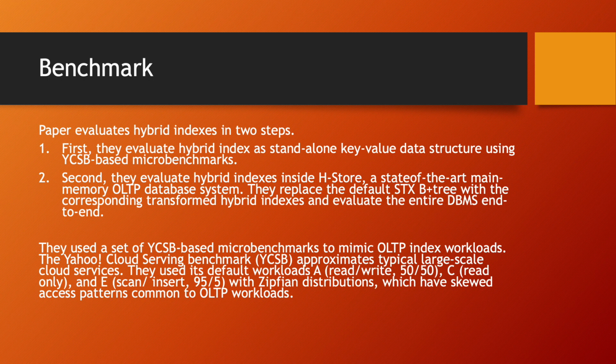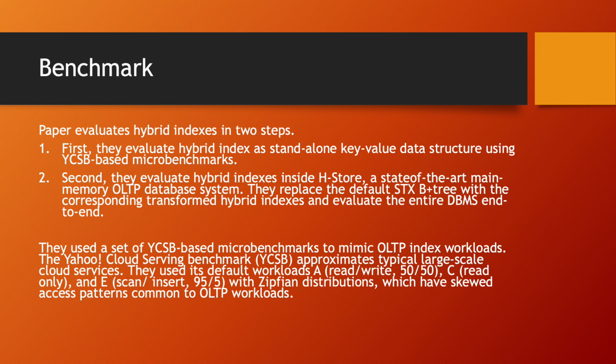Now let's look at the benchmark. The paper evaluates hybrid indexes in two steps. First, they evaluate hybrid index as a standalone key-value data structure using YCSB-based micro benchmarks. Second, they evaluate hybrid indexes inside H-Store, a state-of-the-art main memory OLTP database system. They replace the default STX B plus tree with the corresponding transformed hybrid indexes and evaluate the entire DBMS end-to-end.